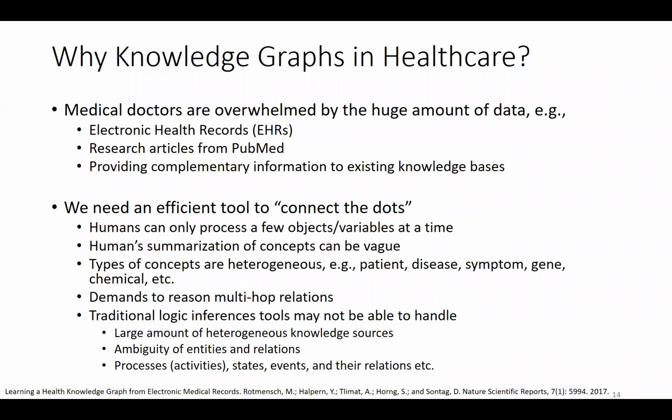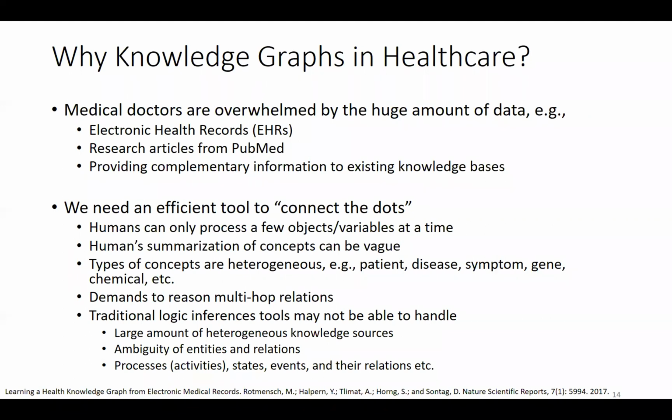So you may wonder, there are already many existing knowledge bases annotated by experts. Why should I do information extraction and build a knowledge graph again? The first reason is that there is a lot of new information published and collected by EHR and PubMed. Medical doctors are overwhelmed by such information.